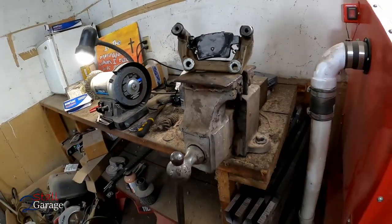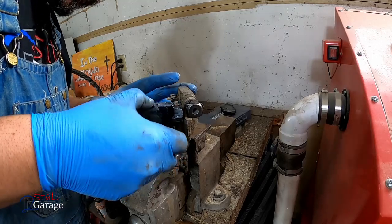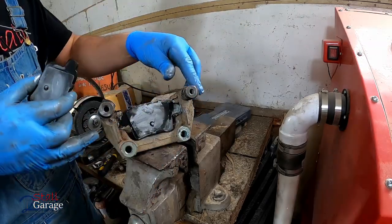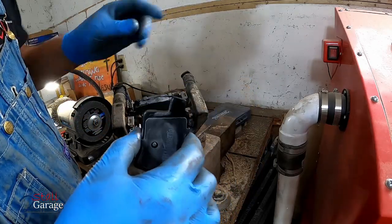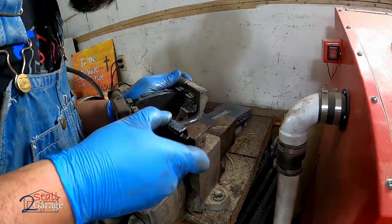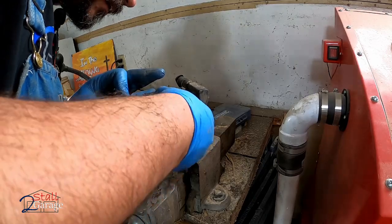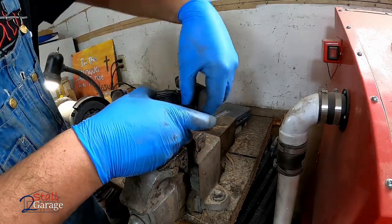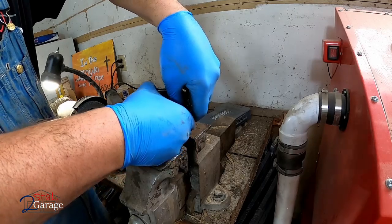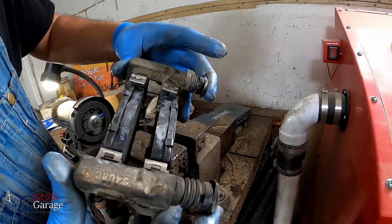I'm gonna back you guys out a little bit so you can see a little better maybe. There we go, there's one in. Now we'll do the hard side, which still really isn't hard, just take your time. Simple stuff. Oh yeah, this is the one we gotta go inside here. Up and under. Typically what I do is I'll just push down on this pad just a little bit. See if I can get it to slide in. Come on, I know you can do it. There we go, we're in. There you go. Easy as pie.